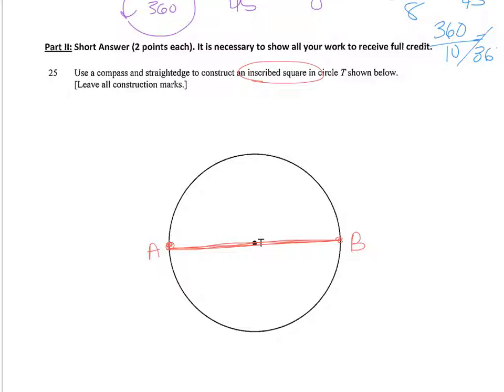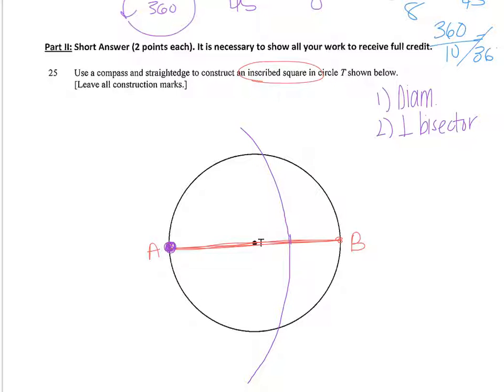So first step, diameter. Second step is to make the perpendicular bisector. So 1 was diameter, 2 is the perpendicular bisector. And unfortunately, I don't have a compass tool on this application that I'm using to make the video, but I can sketch out the arcs, but I want you to actually use your compass to do the arcs. So you're going to start by putting your center here and open up your radius to more than halfway, so past T. And when you do that, you're going to tighten up your compass, and then you're going to swing an arc way above and way below. Okay, something like that.